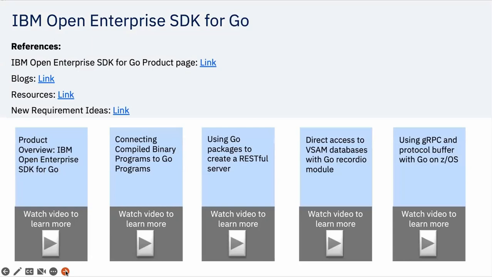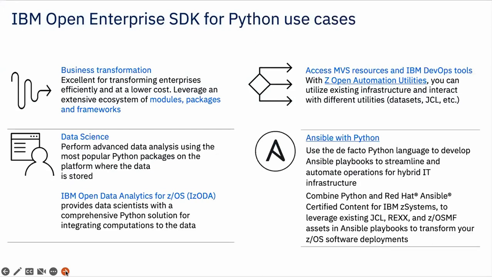The middle one here is RESTful server setup. Really simple, five steps, and you get a RESTful server set up with Go, because you can just pull down ready-to-go stuff, and you can do that in less than a day. There's also connection to databases using a record I/O module, and gRPC is a nice alternative to using RESTful APIs. So if you haven't had any exposure, I would encourage you to look at these videos and learn more about them. I think I will pass to Roland now for Python.